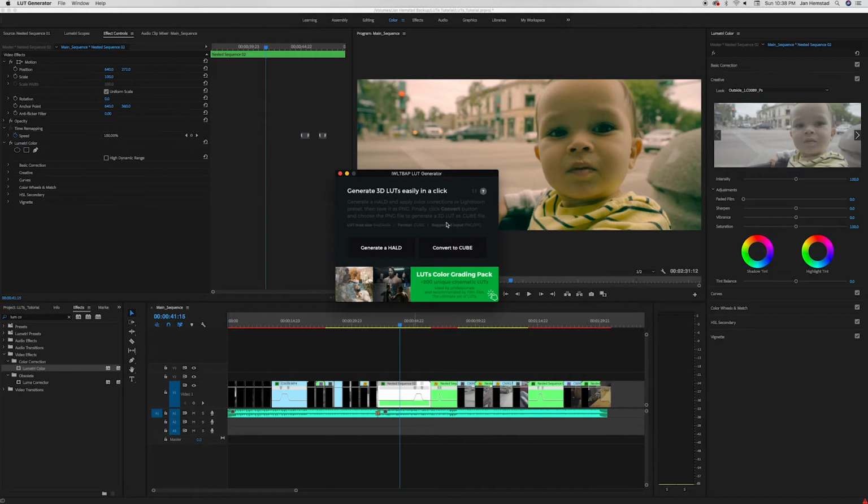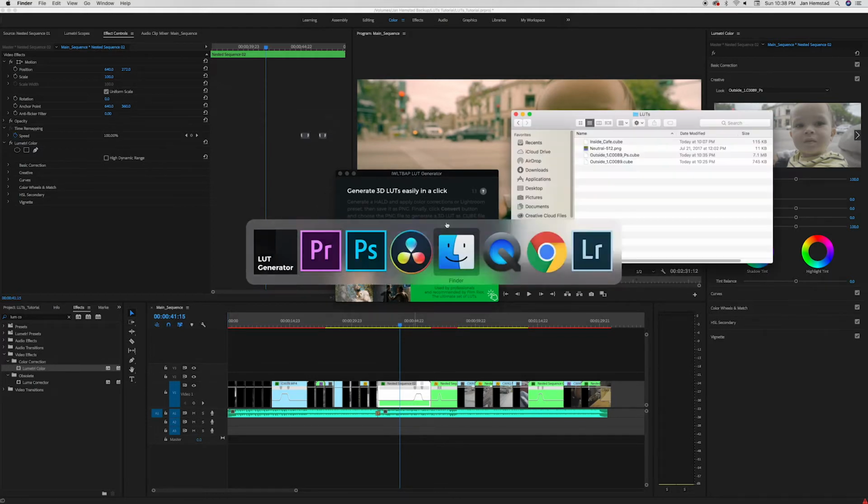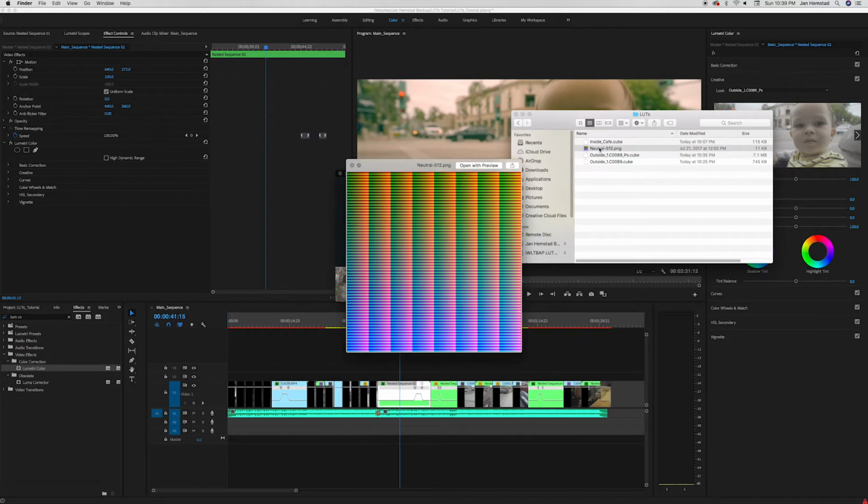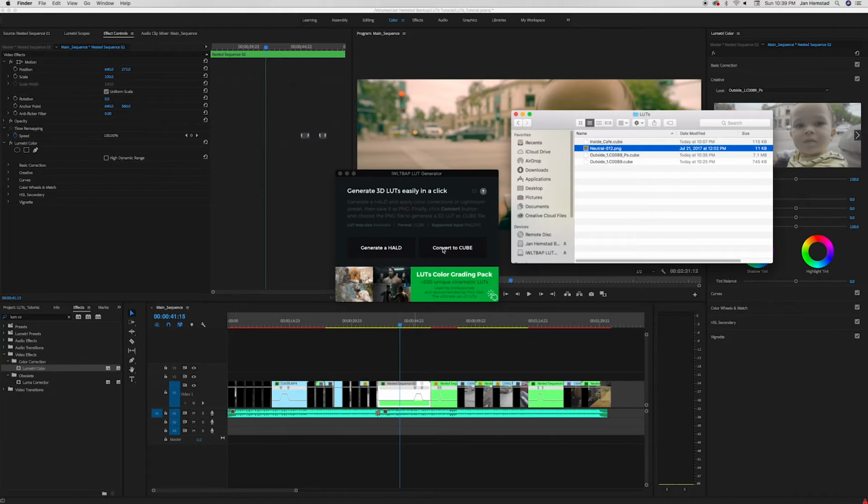Now if we bring that up in the Finder, we'll see there is something called neutral 512. So what we have here is just an image with all the color points that would be in the cube as individual pixels. So what we can do is we can apply modifications to this and then go back into here and click convert to cube. It will translate all of the color changes, the calculations, the difference between the two colors. It'll calculate all of them, and then you'll have your list of color transforms that make up your LUT.